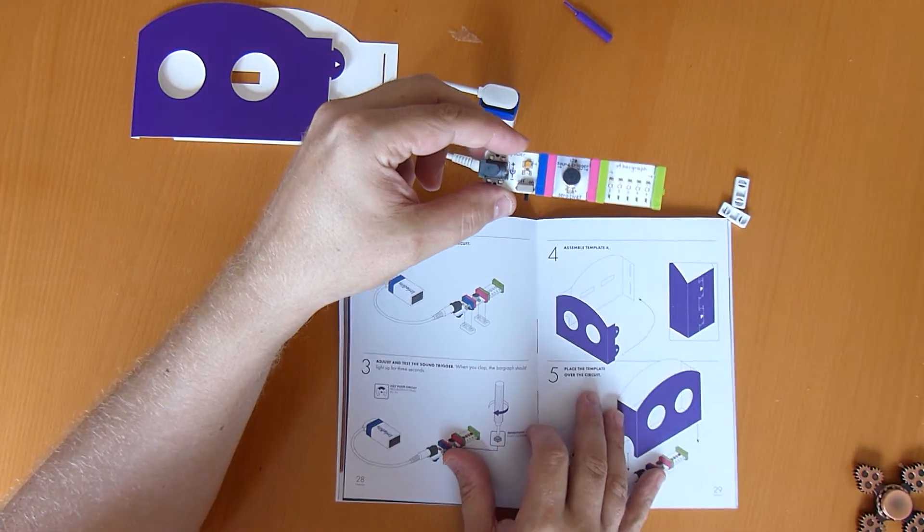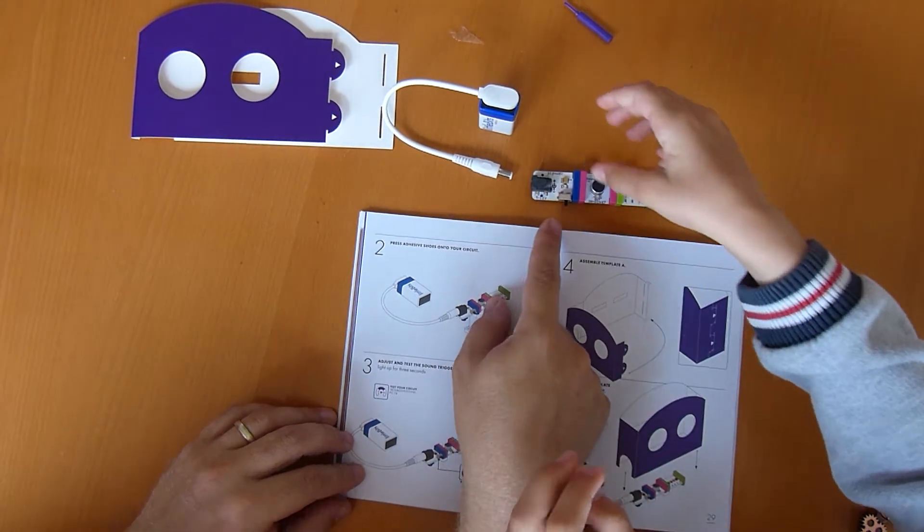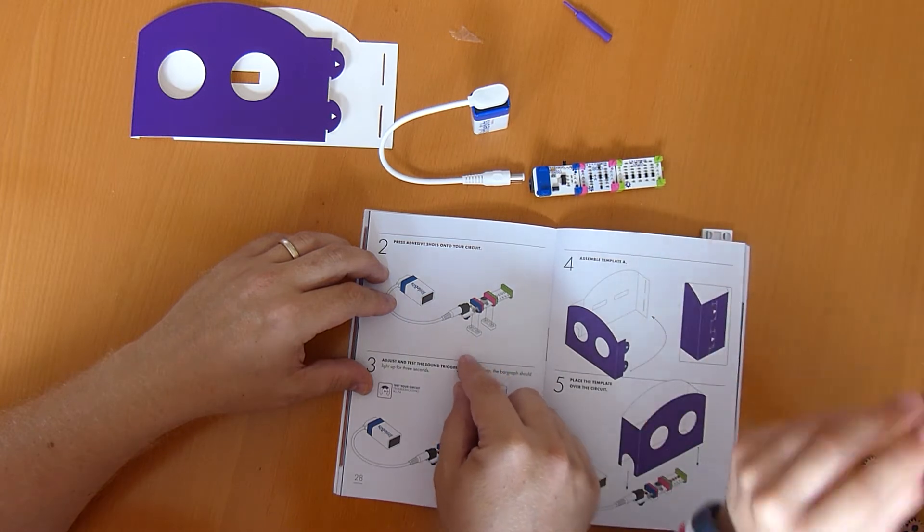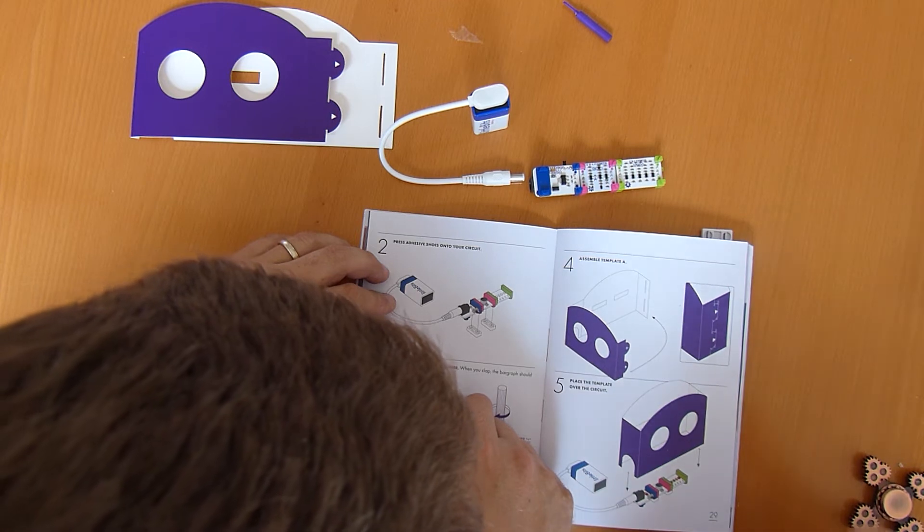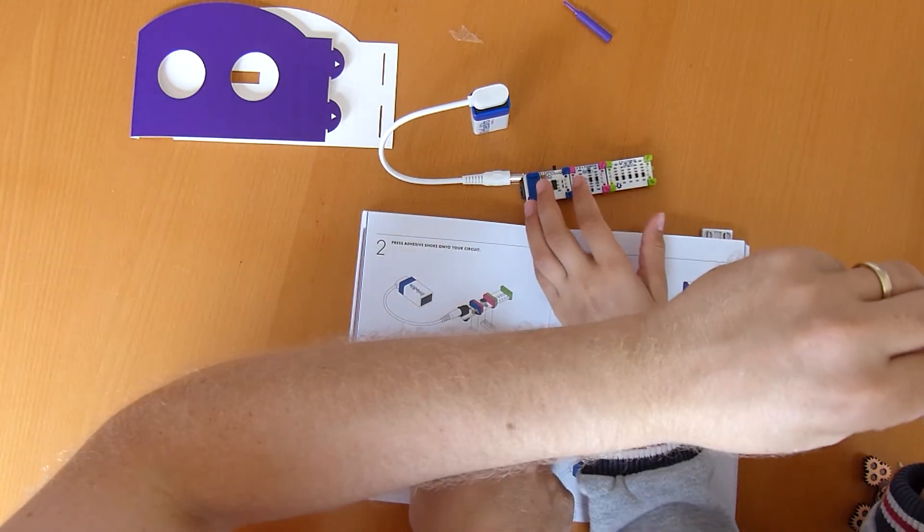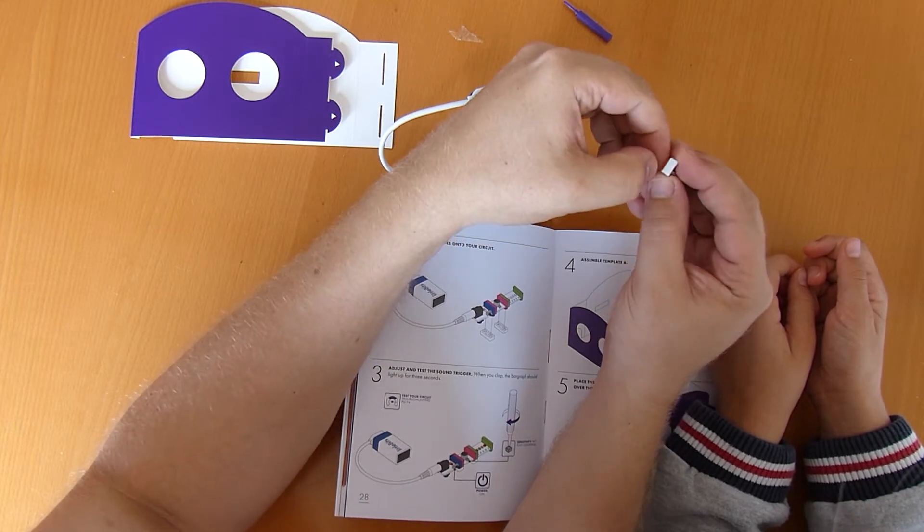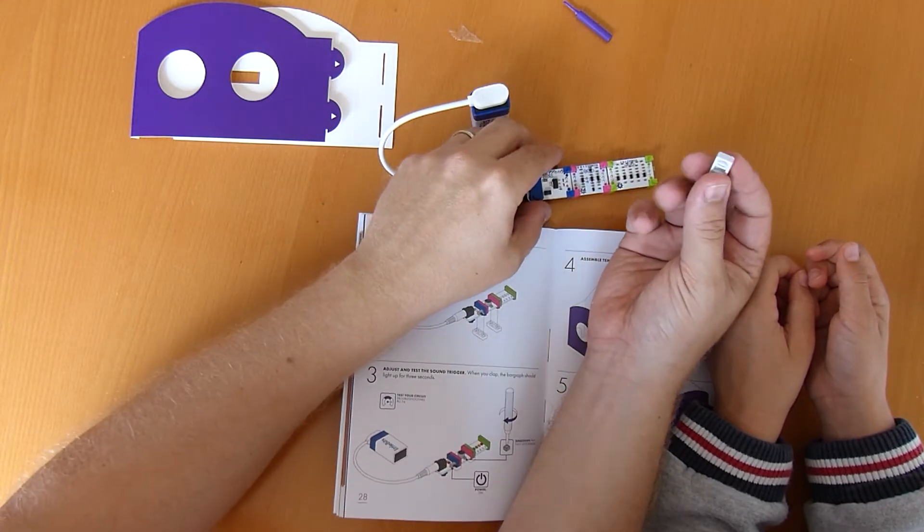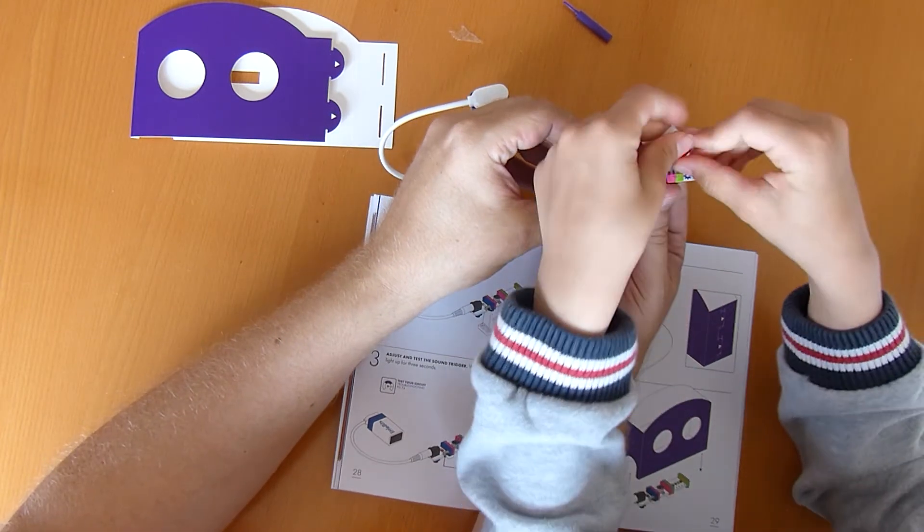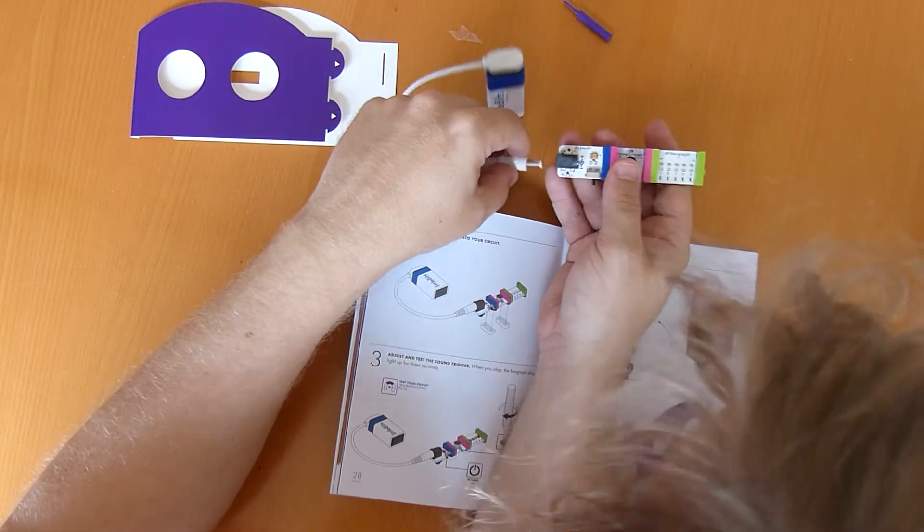And then what does it say we have to do for the next step? We haven't connected this so connect that to there but also stick feet on the back. So I think they go, you start peeling now. I'm not sure where you're meant to stick the feet. I think they go on these bits. You're going to get your finger underneath. Well maybe we're not meant to peel yet. You stick these bits, clip on like that. That's quite cool. Find the other one and we'll stick it onto our invention later.